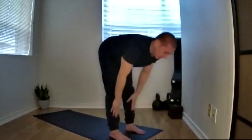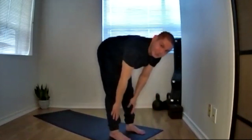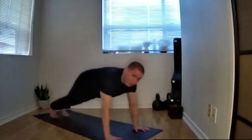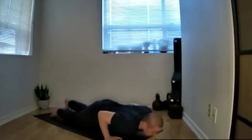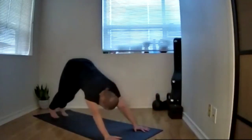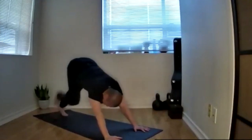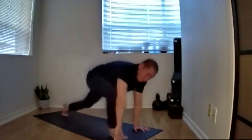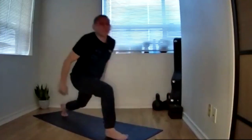Inhale, half up, hands on your shins, flat back. And exhale, keep your hands, step back into your high plank. Right here. Breathe down into push-up. Inhale into upward facing dog. Exhale, down facing dog. Inhale, lift your right leg up. Exhale, plant your right foot.